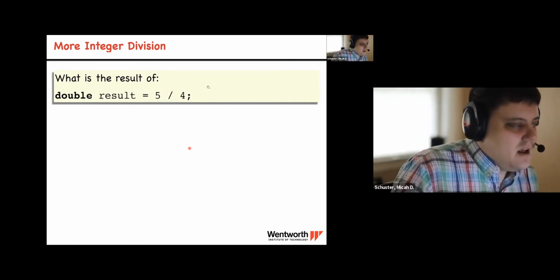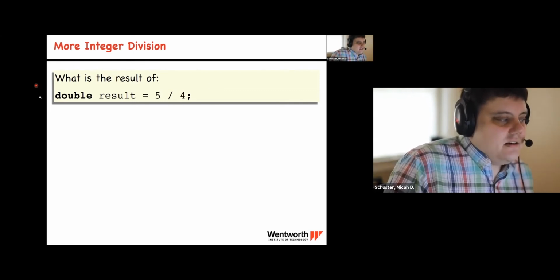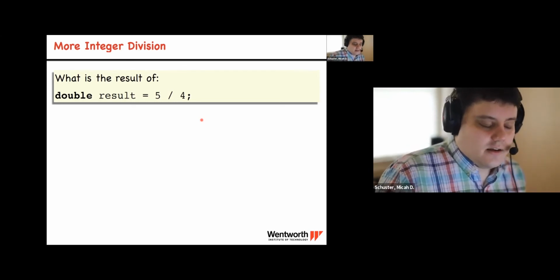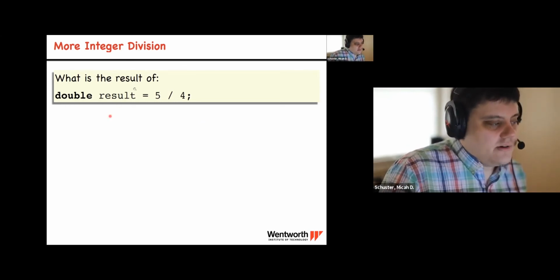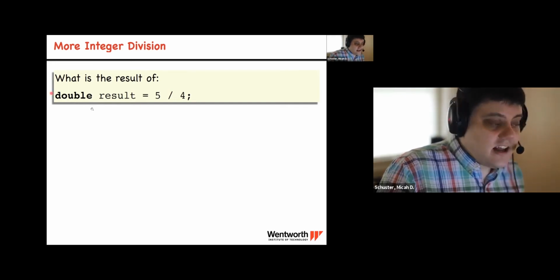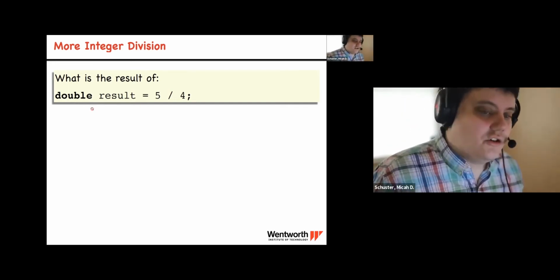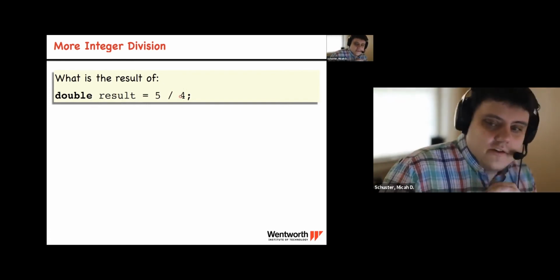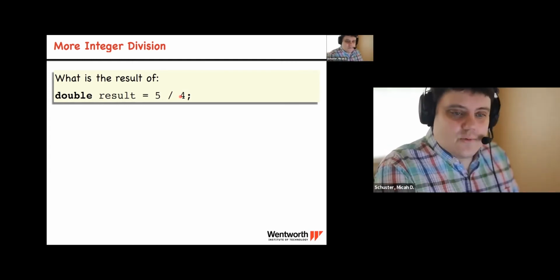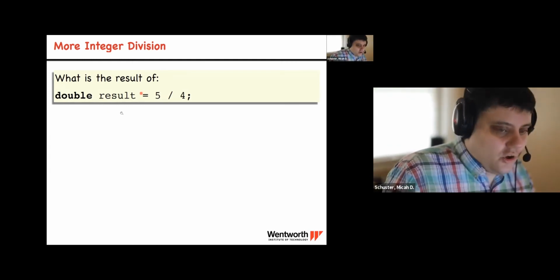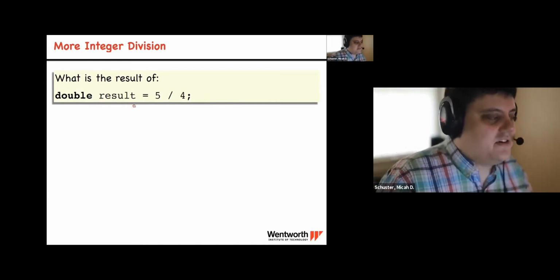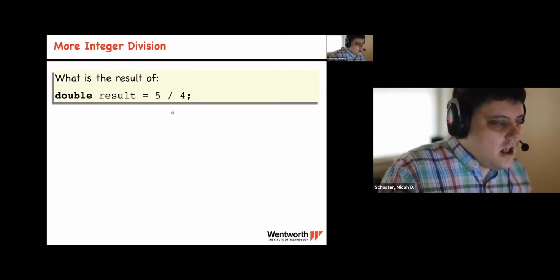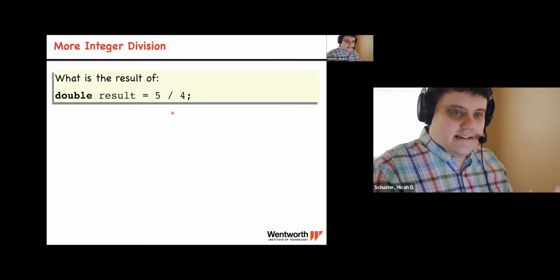So when we look at this calculation, it's an interesting one, and it's worth looking at the entire thing. I have a value called result, and it's a double, which means it can contain a fractional component. But on the right-hand side, they're both integers. So then the question becomes, what's this result? If I had a System.out.printf after this and I printed result, what would the number actually be? Treat the two sides of the equals separately.